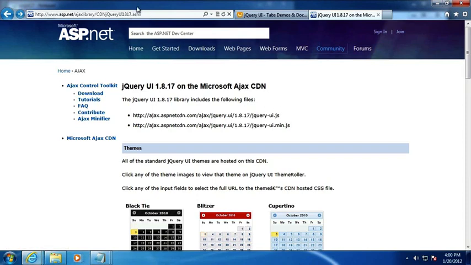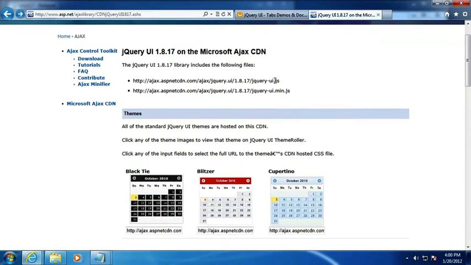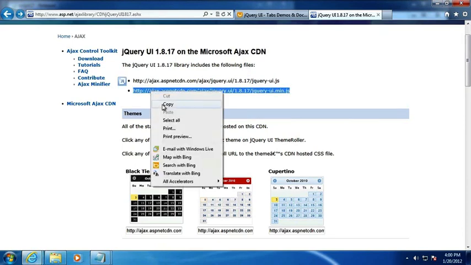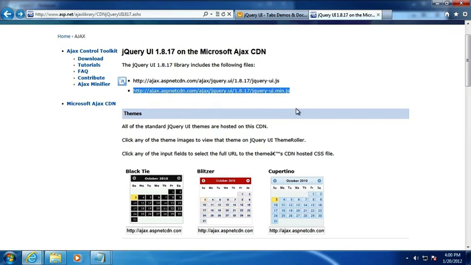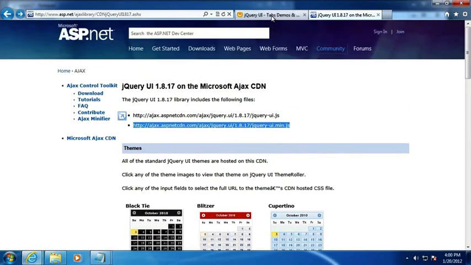And this might change, so you may want to just do a quick query for jQuery UI Microsoft CDN to find this exact page. But you can see that you can include the UI library by either choosing the full source or the minified version of the URL. And I'm going to go ahead and copy that because I'll use that in just a moment.